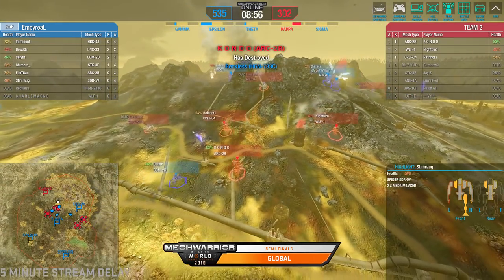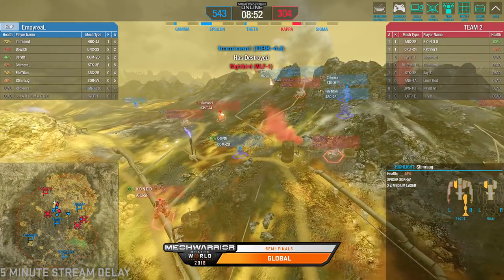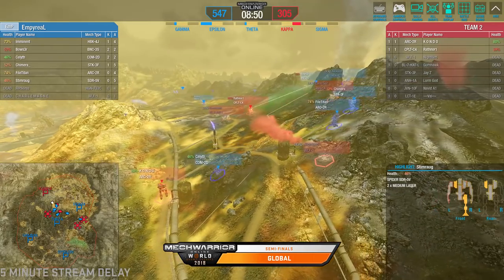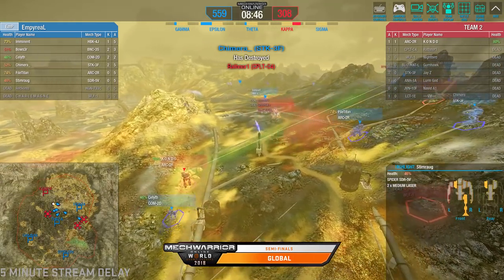Lot of bleeding out of their armor there. Reckless gets taken down in that Highlander, but Nightbird in the Wolfhound, that's the other light for Wild Ones. Down to just Rathnor and Kondo. And this one's going to go in favor of Empyreal.